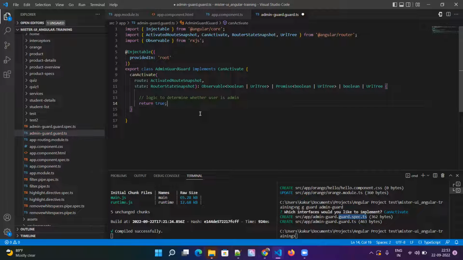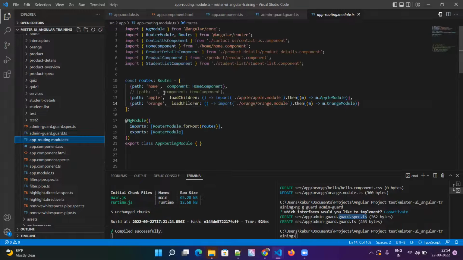For now I'm hard coding it to true. So whenever this one is used, it will return true. This is a hard coded value. Now let me go to the routing file, and I can say canActivate. It's an array, and inside that I am providing the admin guard.